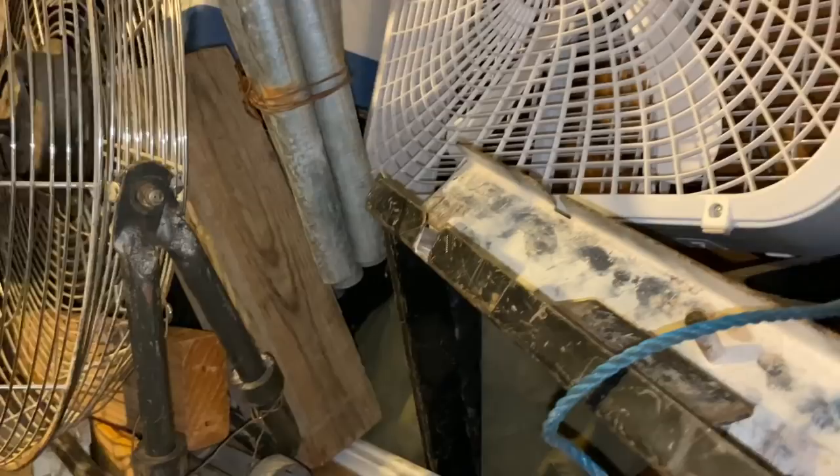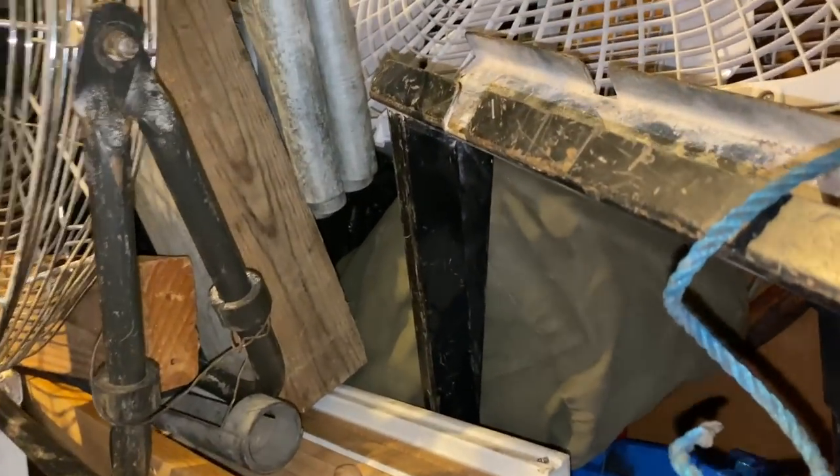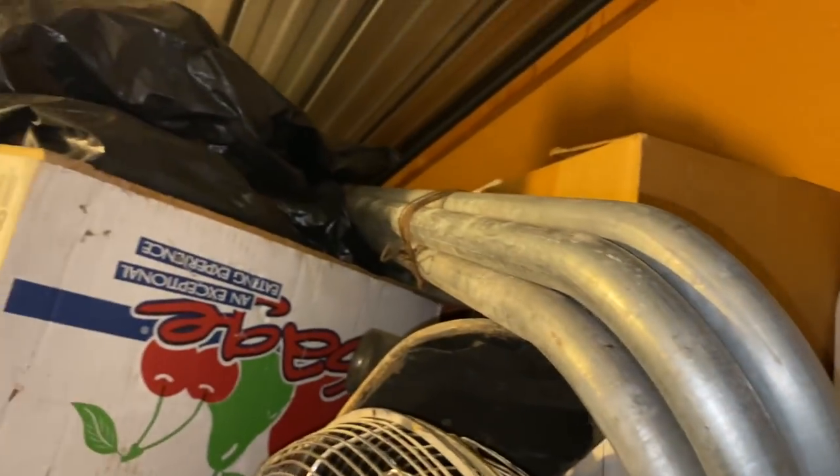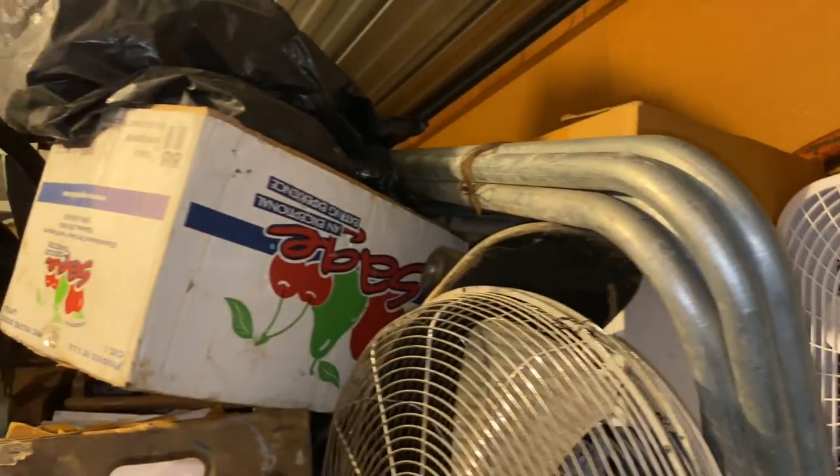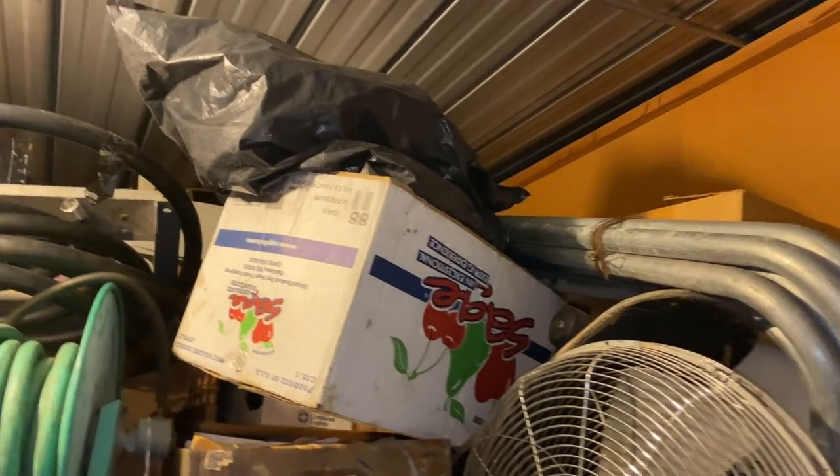Right here. I just saw something else though when I was up there. Look at this right here. That looks like a military bag, right? Definitely appears to be a military bag. That's good. We like finding military bags. Even though we still have never really found any kind of weapons or anything, we found a military bag. Still like finding them. And look at that. There's a skateboard. That's another sign. Let's take the plunge on this one.